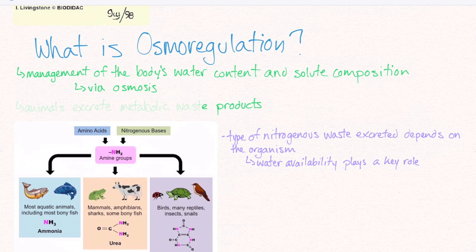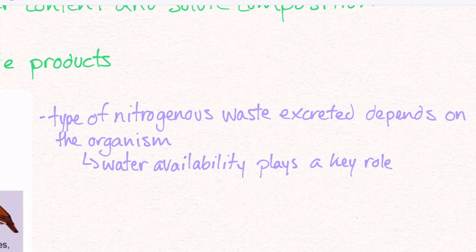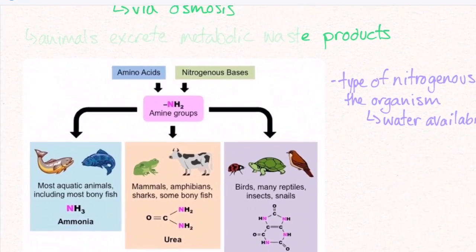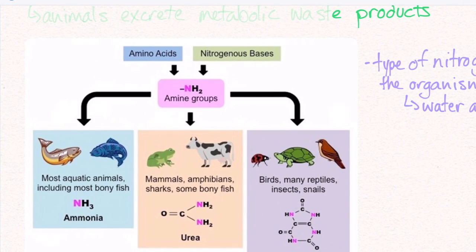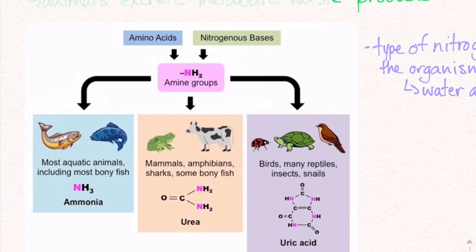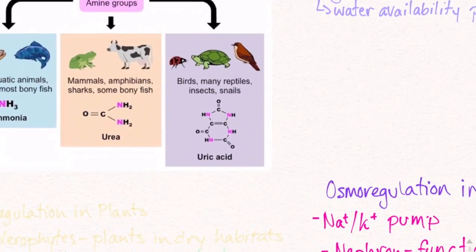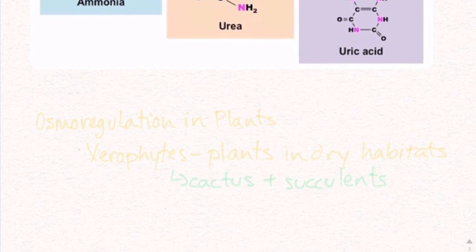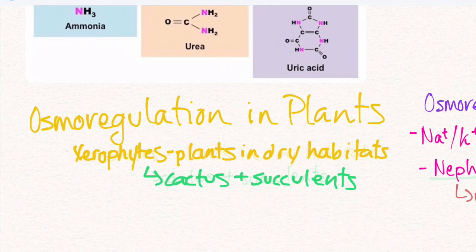Now, the type of nitrogenous waste that is excreted depends completely on the organism and the water availability around them. For example, ammonia has a very high toxicity and is found in aquatic organisms because they're able to dilute that ammonia in water. Urea is found in humans because we are able to filter that out, and uric acid is found in flying organisms because they're also able to excrete that out properly based on the amount of water around them. The flying organisms have very low water content because they need to fly, so their waste product is in line with that.